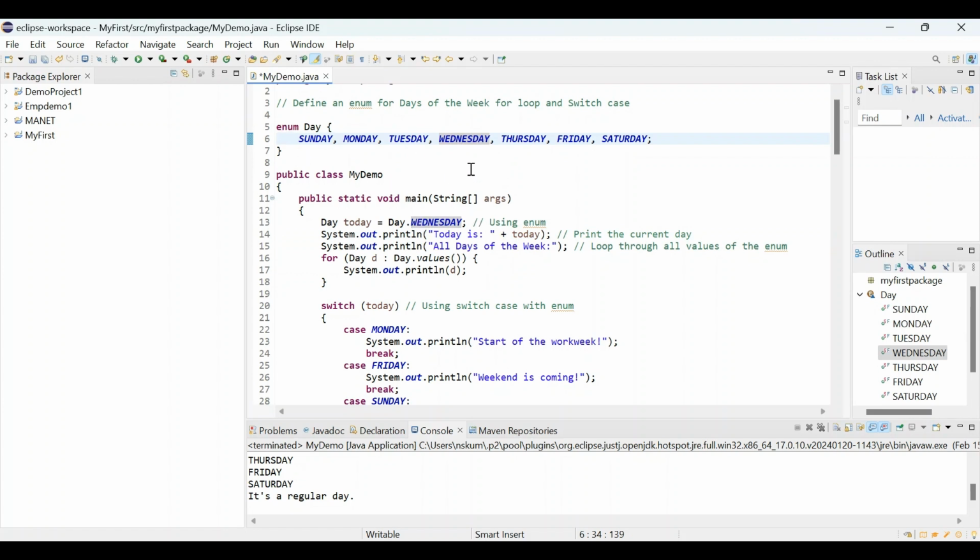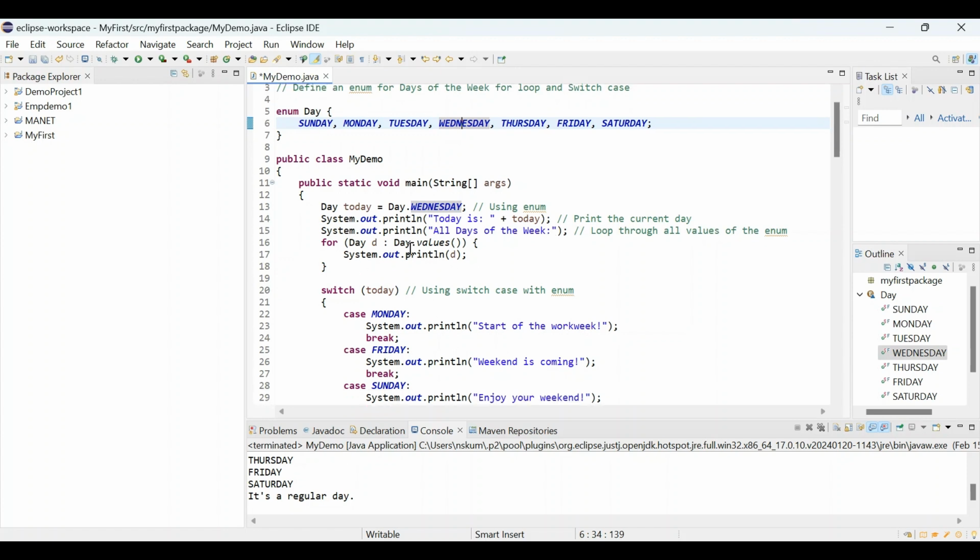As I said, why do we need to have capital letters? Because whenever we have some set of values in the enumeration type, by default the values are static and final. As we discussed in the previous lecture, by default the values of an enumeration class are static and final. Whenever we have a final, in general the best practice is to provide capital letters for a particular final variable. So as enum class variables are by default final variables, we need to use uppercase when we are using the enumeration type variables like this.